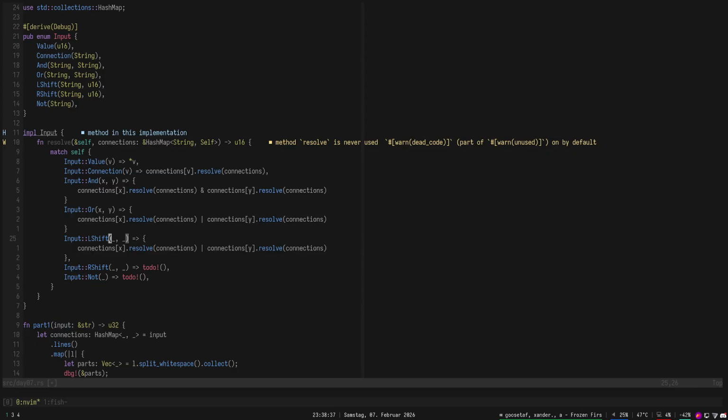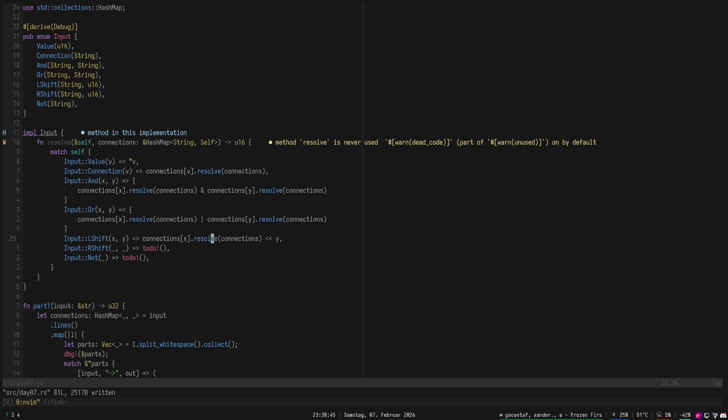And then for left shift, we have an x and we have a y, but this y is not a variable. It's just a constant. So we can just shift by that. And the same thing here, except it's R shift. And then not is going to do connections at x.